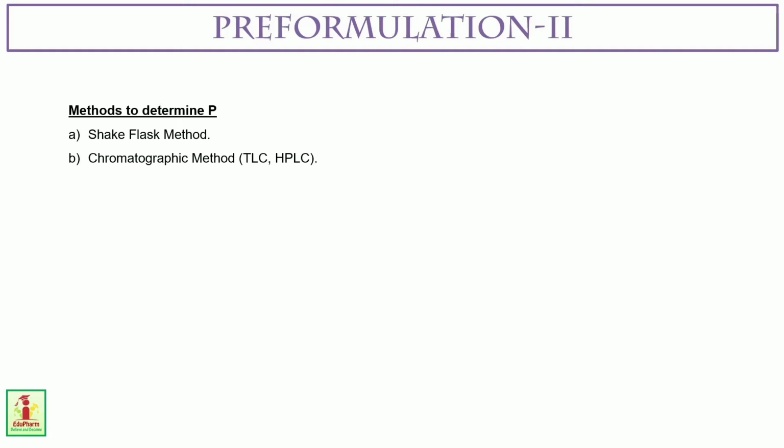Now, what are the methods in which partition coefficient can be determined? The first one is shake flask method. The drug dissolved in one of the phases is shaken with the other partitioning solvent for 30 minutes, allowed to stand for 5 minutes, and then the majority of the lower aqueous phase is run off and centrifuged for 60 minutes at 2000 rpm. Where the partition coefficient is high, it is usual to reduce the ratio of the drug phase or oil phase from 1:1 to 1:4 or 1:9 in order to increase the aqueous concentration to a measurable level.